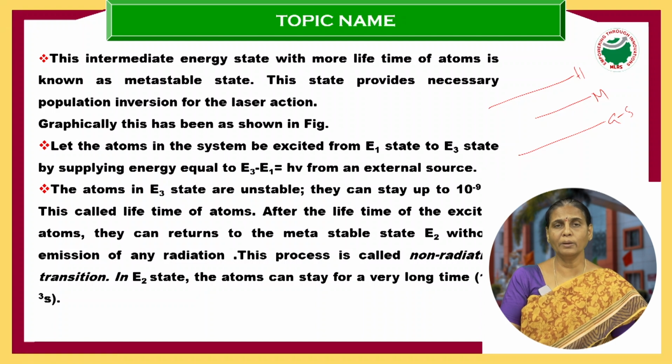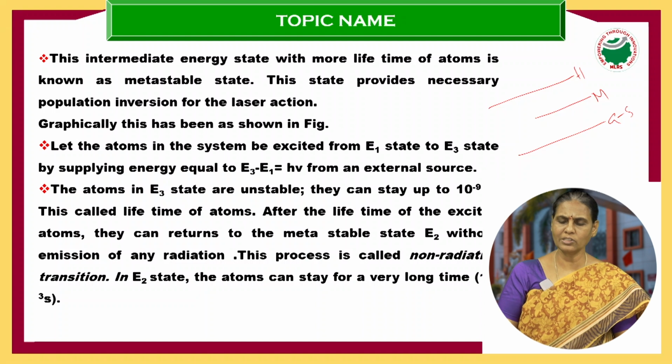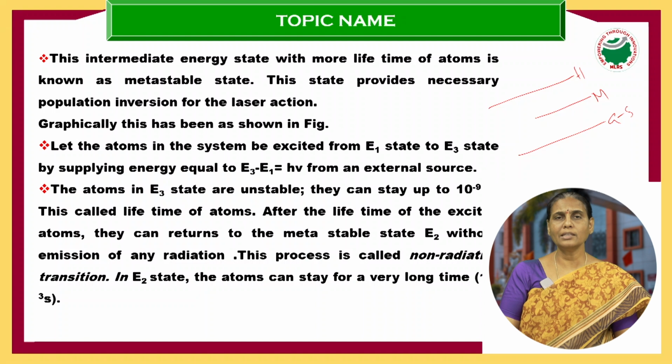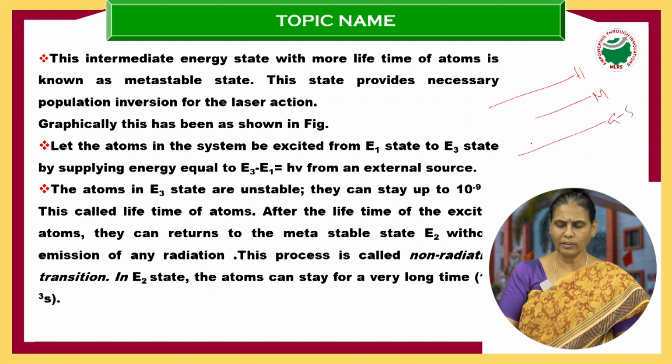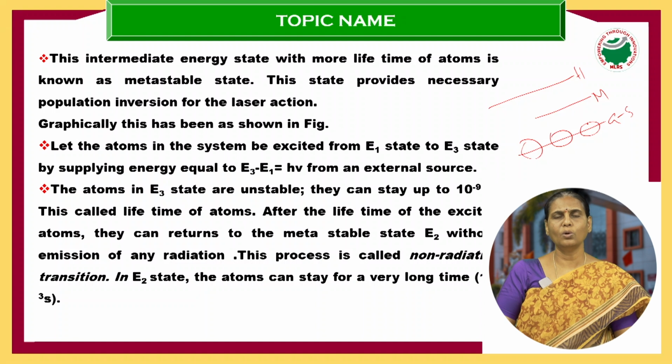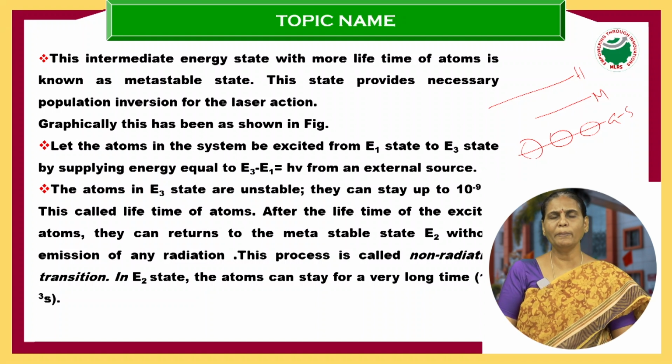We are unable to explain population inversion by using a two energy level system. So the next we are taking is a three energy level system, and the best example is the ruby laser, where the first energy level is called the ground energy level, the second is called the middle energy level or metastable state, and the third is called the higher energy level. In general, in the lower energy state only the atoms will be present.